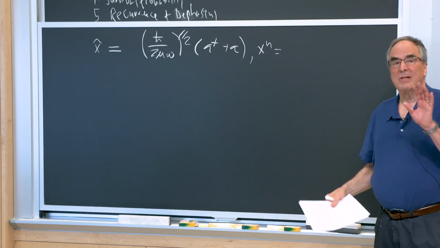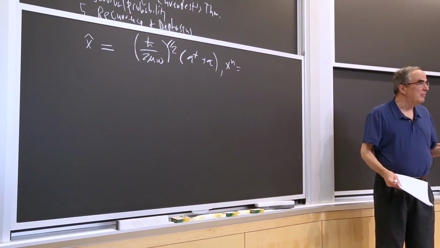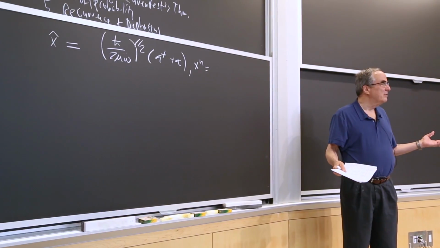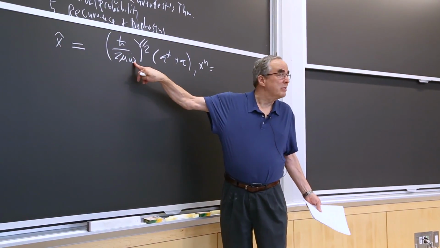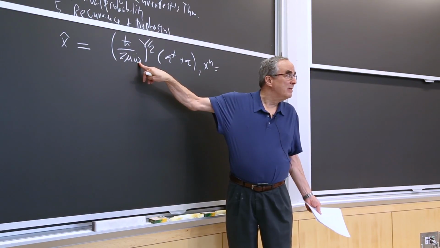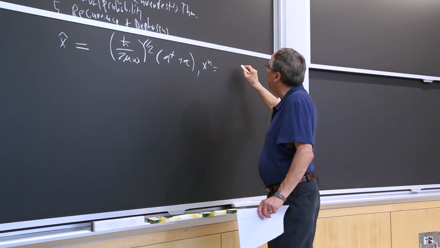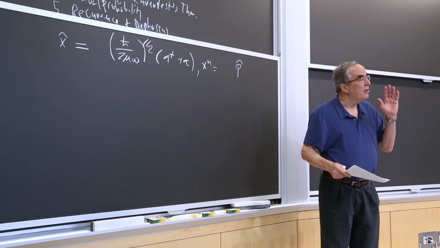So it really saves a lot of writing, and it means you solve one problem for a harmonic oscillator, and you've solved it for all harmonic oscillators. And this is just details about what is the mass and what is the force constant, which you need to know. And there's a similar thing for P. So that opens the door.